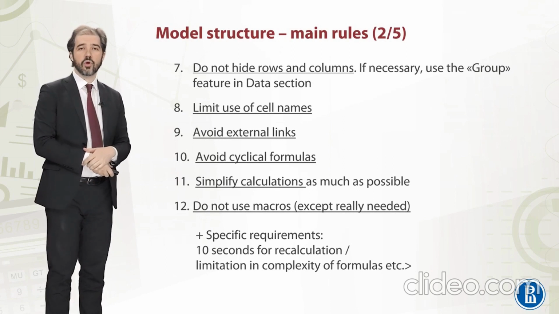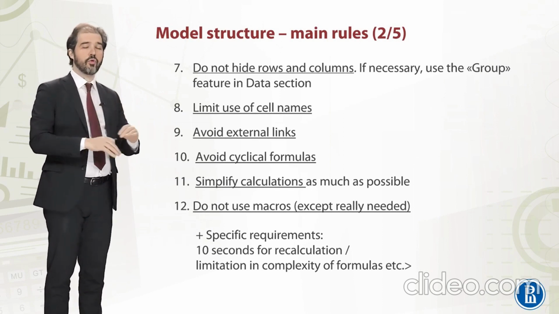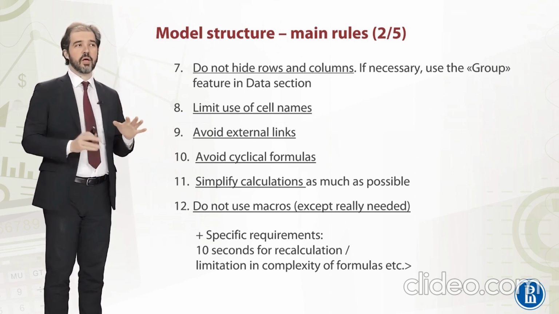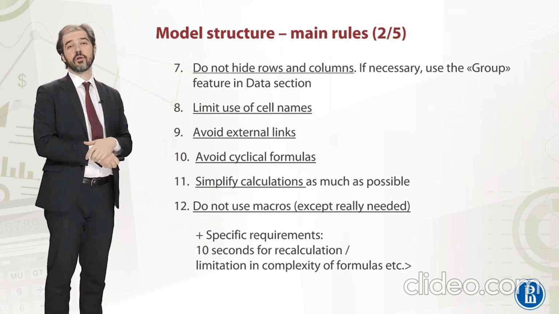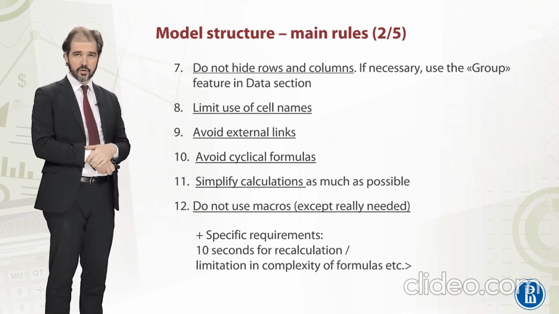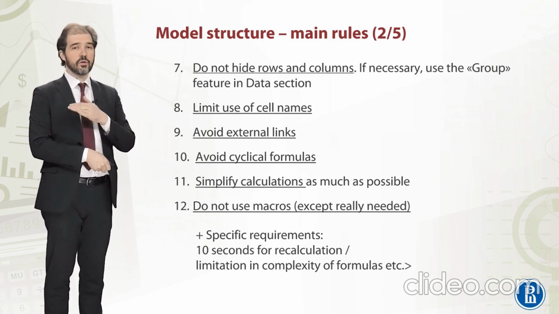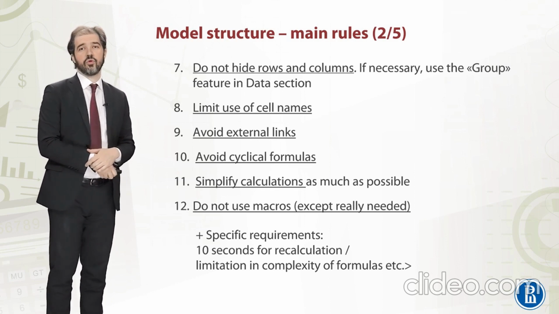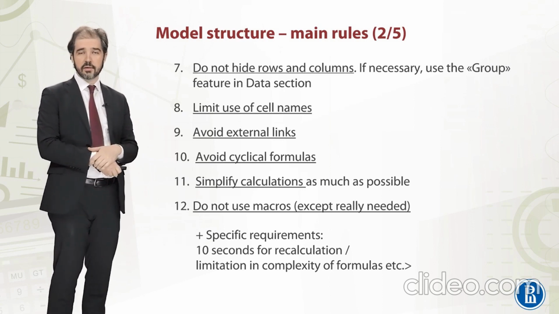Then, do not hide rows and columns. If necessary, you may use some group of columns, group of rows, but generally we recommend that all information is openly and transparently presented on the working sheets and not somehow hidden, and do not hide separate working sheets of your financial model either. So if something is not really needed, in all cases, you may just delete and exclude it from your financial model, and everything that is needed should be clearly presented.